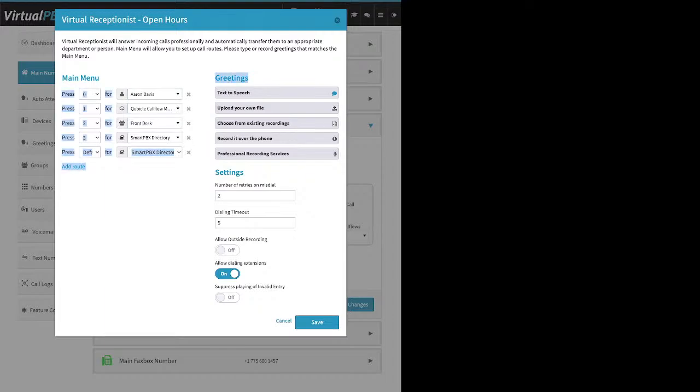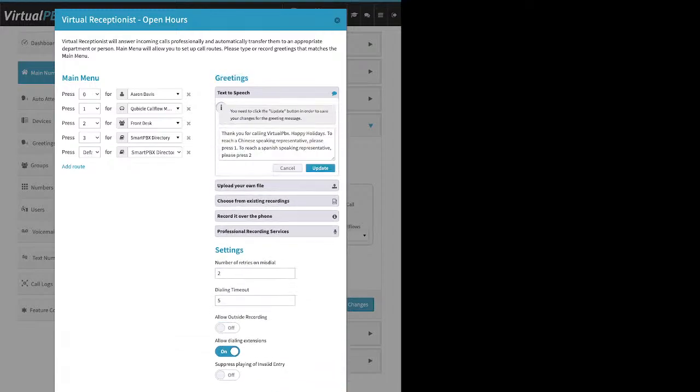Now, over here on the right, you have my greetings. And these are your greeting options down here, right? So the greeting is where you say thank you for calling, typically say your organization name. And then make sure there's instructions for the inbound caller on how to navigate through the system, right? That's where you tell them, press 1 to speak to our sales team, press 2 to speak to our support team, that sort of thing. Or you just give extension numbers. Then, the first option here is text-to-speech. Literally, you type in your greeting here, you would click update, then save and save changes.